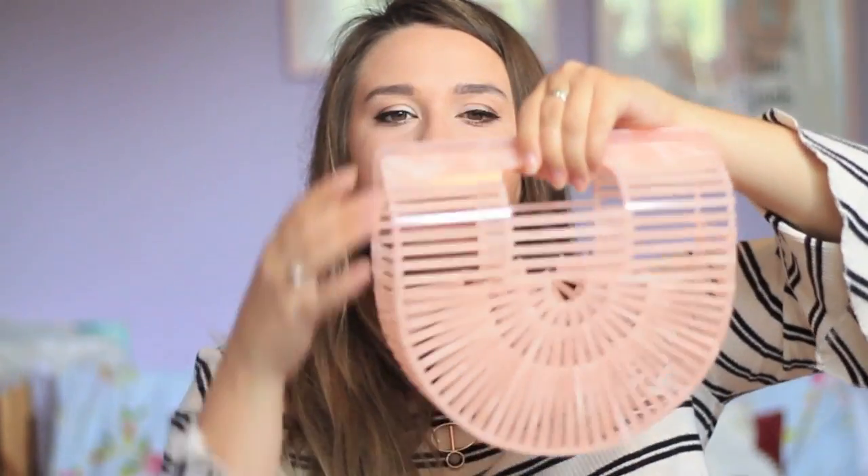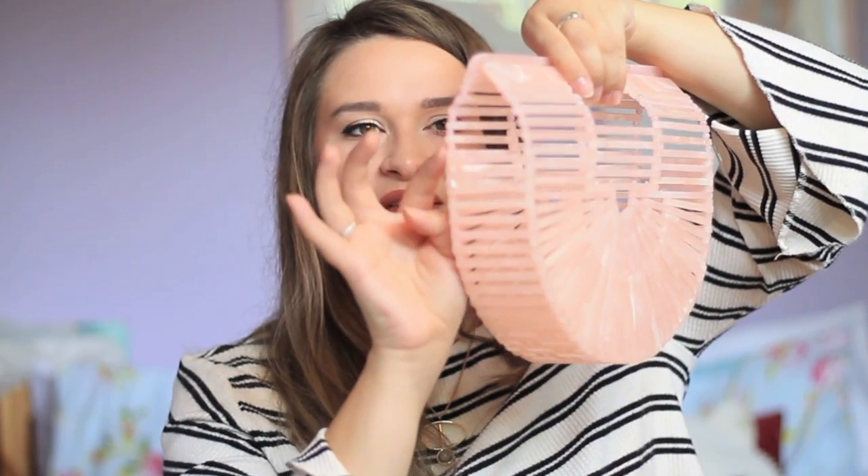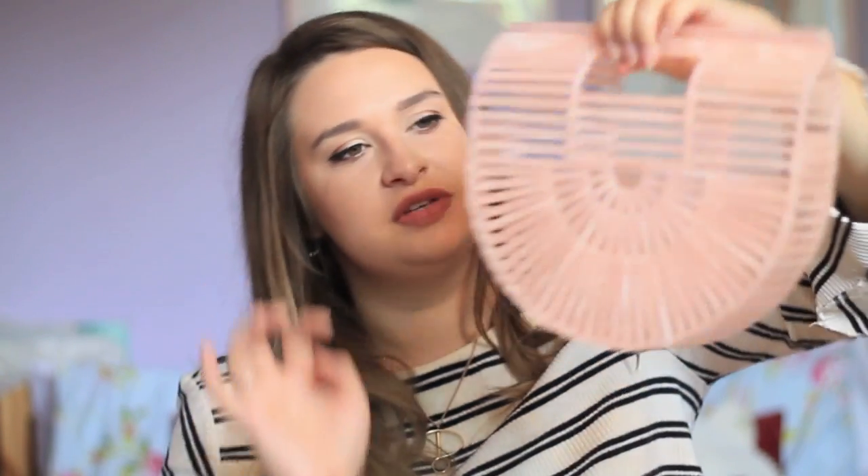You could hold it both ways, and the mother of pearl acrylic is just beautiful — you can see all the kind of marbling in it. It's so pretty, but you can feel that it's delicate; you've got to be quite careful with it. And I didn't realize the detailing — it's got these little beads between the little slats. Oh my god, it's so pretty! The branding is embossed in gold, which looks gorgeous.